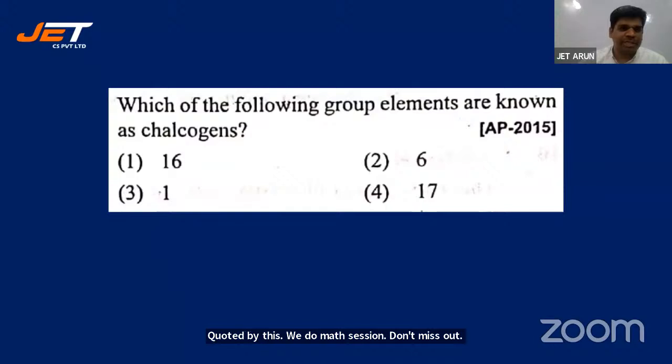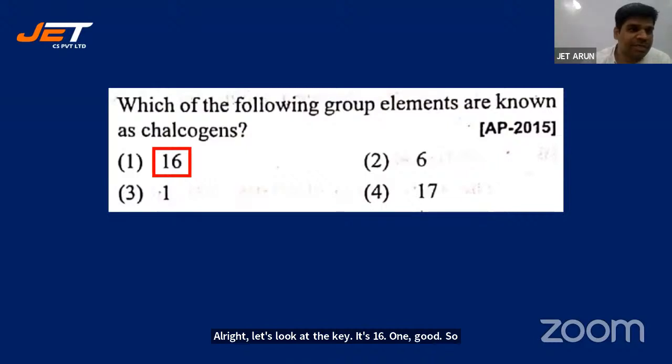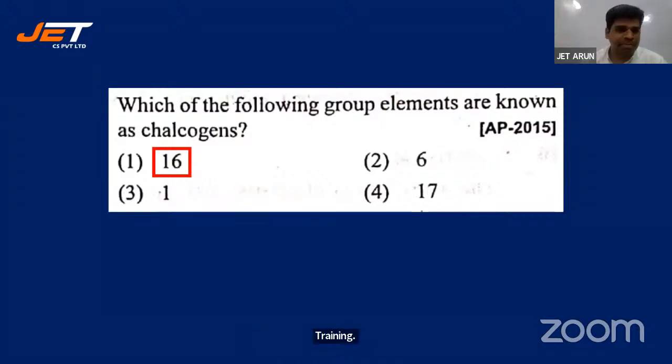All right, let's look at the key. It's 16. 1. Good. Shruti says 1. Charan, Siddheksha, it is 1. Harshavardhan, it's 1. Siddheksha, please correct yourself. Humera, Sangeeta, you're all right. That's okay if you've gone wrong sometimes. Training kada. తప్పెళ్ళినా no problem. Exam లో తప్పడకూడదు. దానికోసం ఇది training. All right, let's go for the next one.